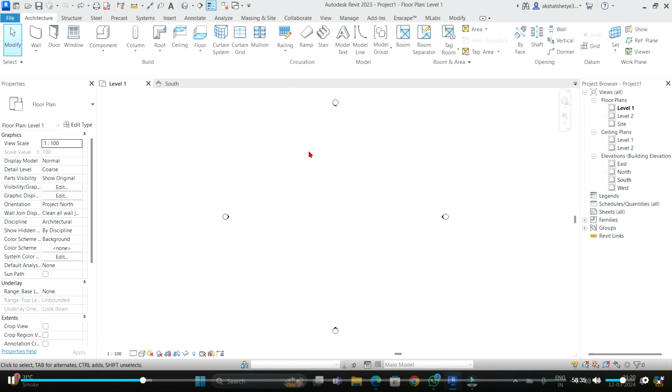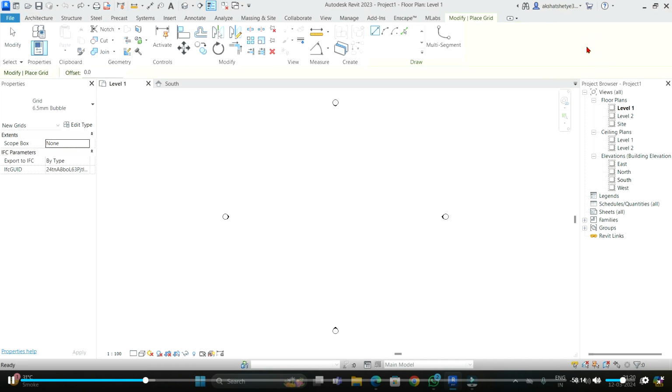Okay, so that's the reason levels and grids are pretty simple. In your levels, you just model it in elevation or section. It's only activated there. Whereas grids, you can model it in your plan view as well. If I go to plan view, grid, these are your drawing tools, the 4 ones which you see. These are important right now. While we work with the perspective of BIM modeling, the first 3 are basically drawing or specifying grids manually, whereas pick a line is picking a reference, similar to how we did it in levels.